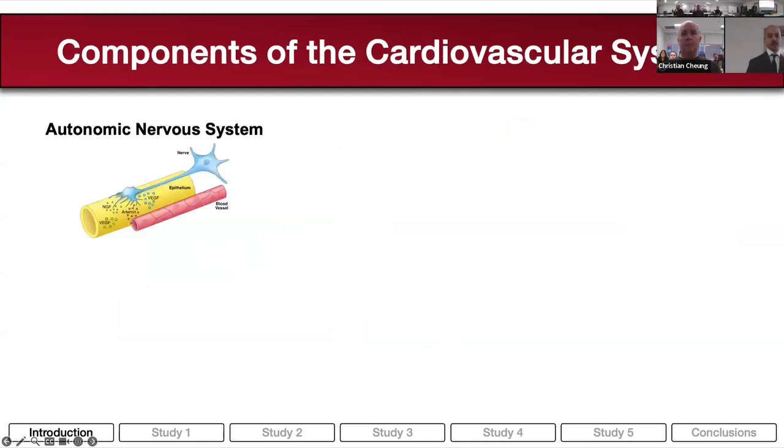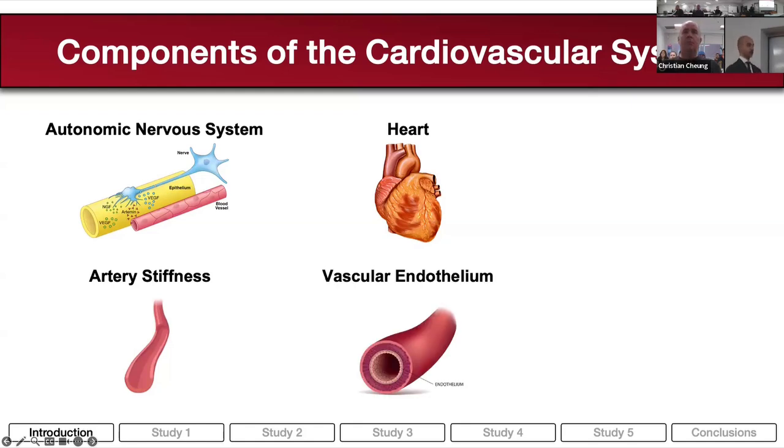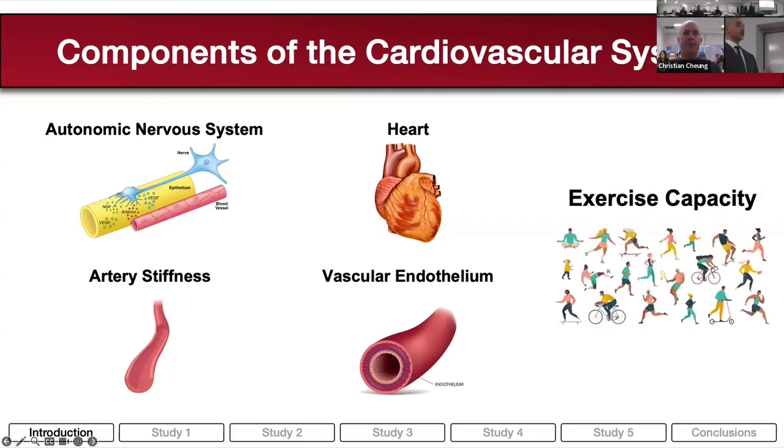So more specifically, what we'll be looking at today is the autonomic nervous system, the heart itself, arterial stiffness, and as well vascular endothelial function, which refers to the innermost layer of cells within the arterial wall. Now, the reason that we selected these tissues is threefold. One, they're all important for maintaining homeostasis. The decrement of their biological function is implicated in the progression of different cardiovascular disease, and as well, they're acutely affected by things like smoking and exercise. Now, because all these tissues are also required to work together to do dynamic exercise, we'll also test exercise capacity within these experiments.